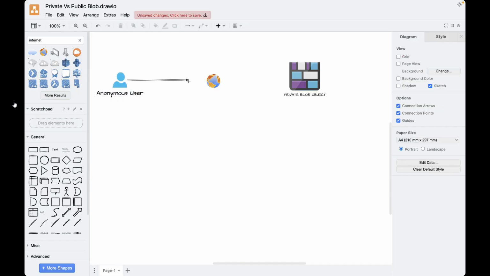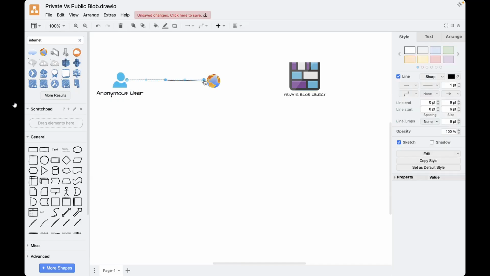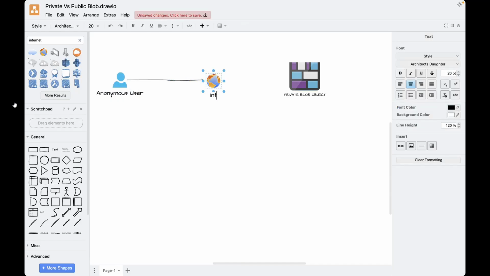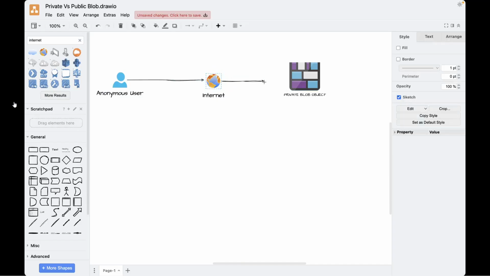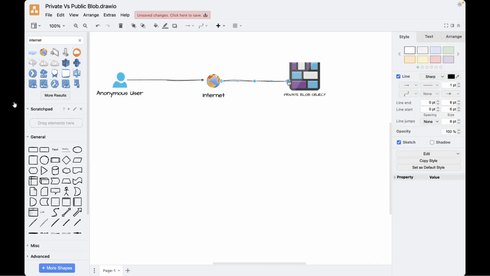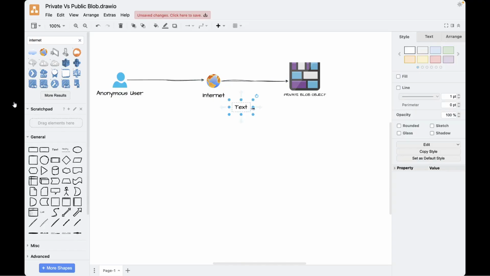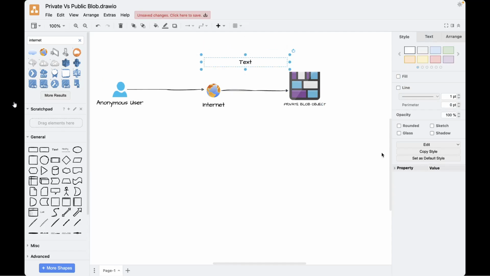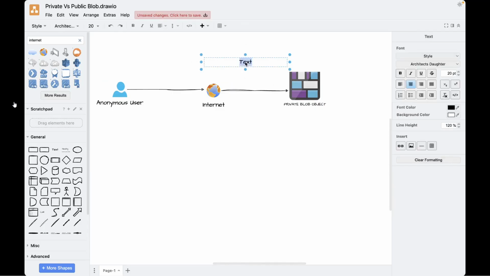There is an access denial due to invalid authorization, because that particular user is not registered, or his or her IP is not registered to access the private blob object, because we have one layer of security over our private blob object. So the access from any kind of anonymous user over the internet will be denied.